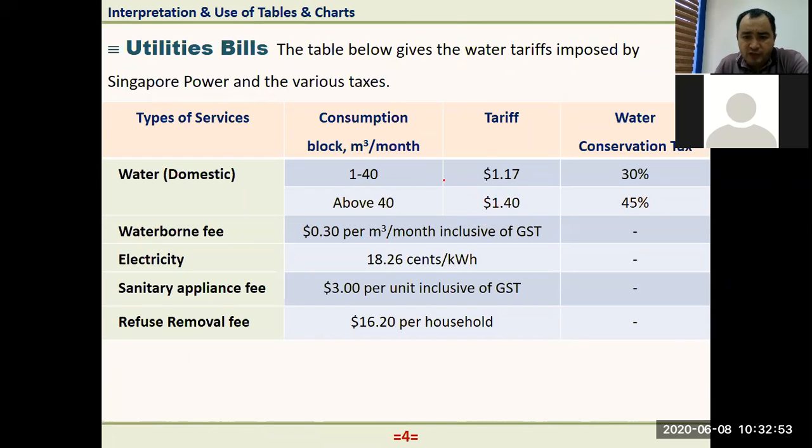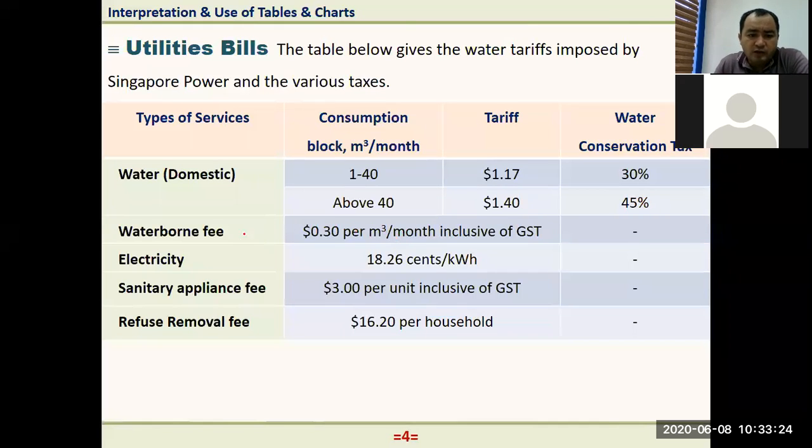So the first 40 you pay on this, and on the total, 30% you pay tax. And how much more do you use than 40? About 45, right? For 5 meter cube of water, the tariff is this. They apply this tariff to the exceeded amount. So it is 1.40, and also tax is higher, 45%. Okay, and this is how we should understand. Very similar to the calculation of income tax.